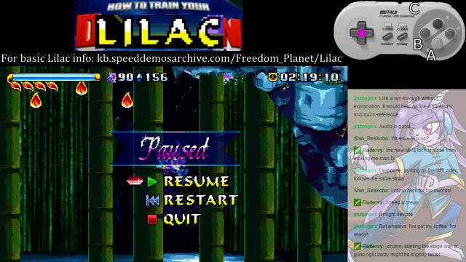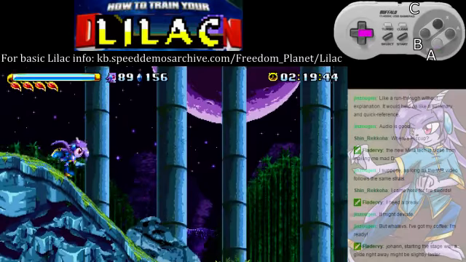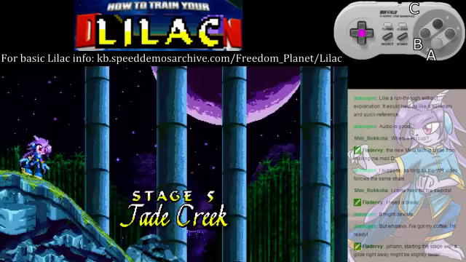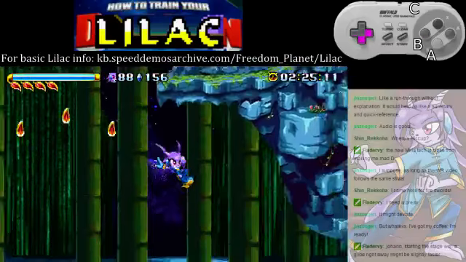You're going to do a couple back and forths here, so then do the same thing here. And what I do, which is more consistent but very slightly slower, is just run off them and dive kick off it like that. Just slow down so you get the skid animation, and then dive kick as soon as you're in the air.